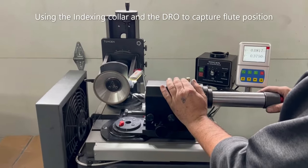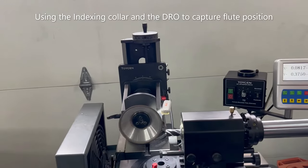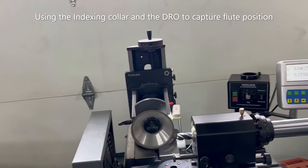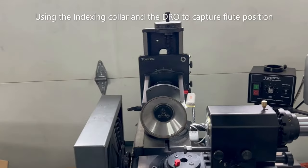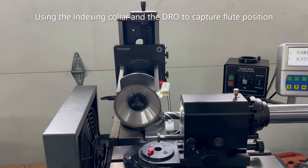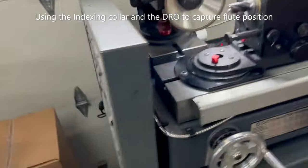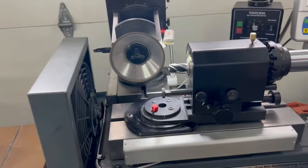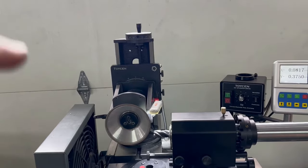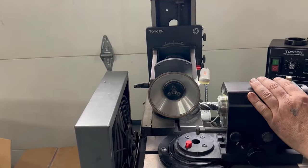Good day everyone. This is a Cutter Master Professional JXT. We're going to show you how to do a center gash on a four-flute variable pitch tool using an 11V9C wheel. We're using a four-inch wheel — that's a little bit easier to get nice height above center. This machine has a digital readout on it. We're using our filter fan to keep the toxic cobalt dust away. The wheel is one inch above center.